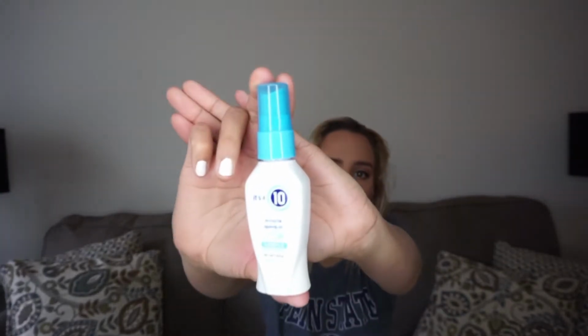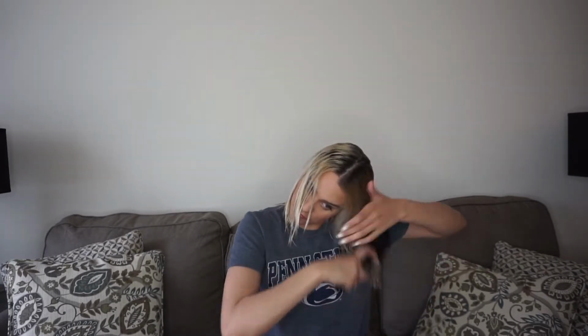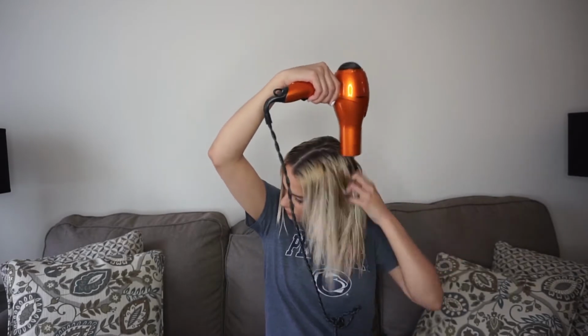So now that we're done with that, we're gonna dry this hair and straighten it. So let's go back to the music that we were jamming to. Now that we're left with this, I'm gonna brush it out and then we're gonna straighten it. Now that I have my hair brushed out, let's start straightening.